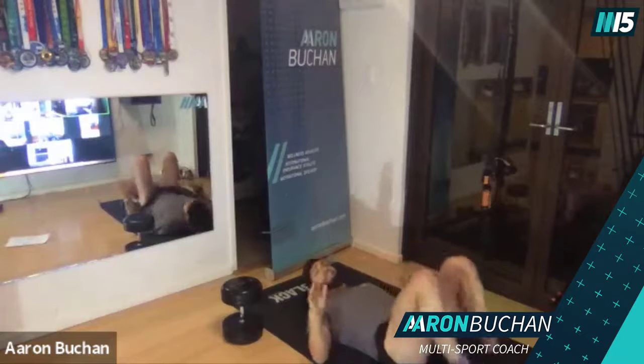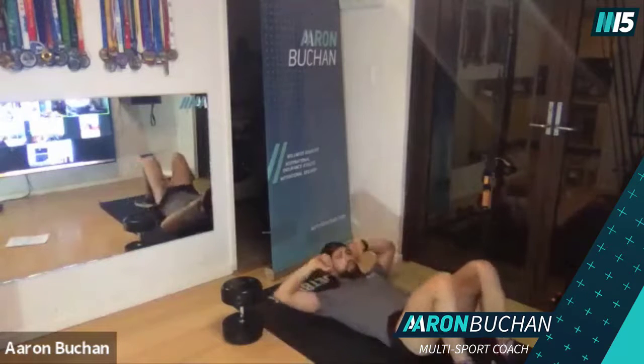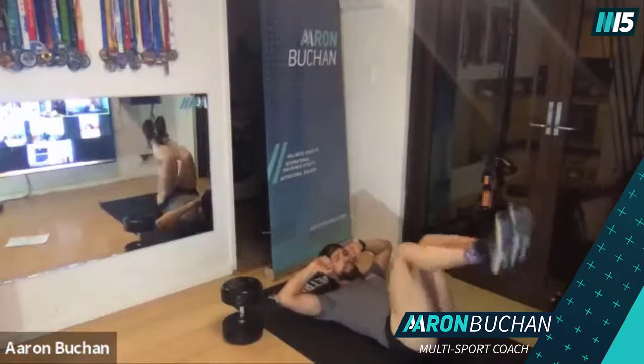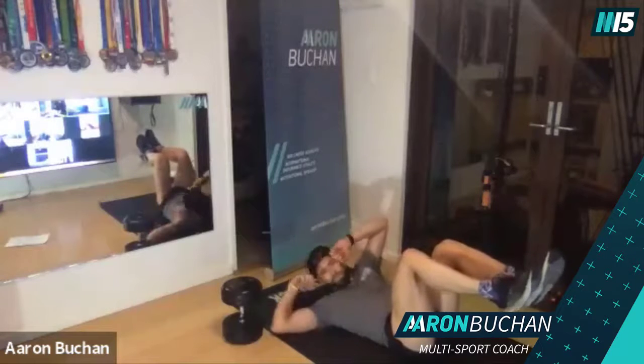Okay, good one. Now, this first exercise is a cross crunch. So, the fist on the temple, right? Never the hands behind the neck. The legs up to 90. We come up and across. One, this oblique here, squeezing.